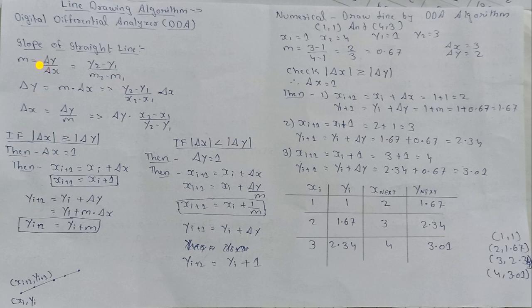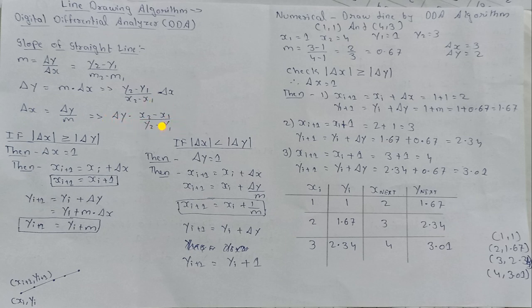Okay, so if you want to find the delta y value, how will we find it? Through this formula only. So delta y equal to m into delta x. When we want to find the delta y, m is y2 minus y1 divided by x2 minus x1, into delta x. That's it. When we want to find the delta x, what will we do? Delta x equal to delta y divided by m, so we put m downside. Okay, so delta y into x2 minus x1 divided by y2 minus y1.